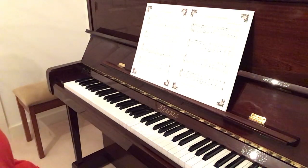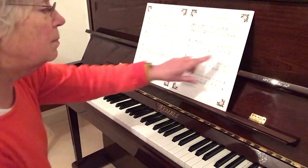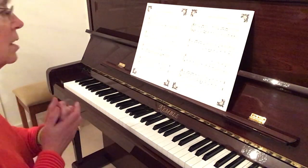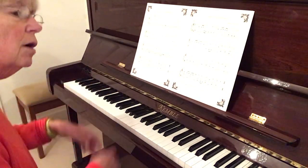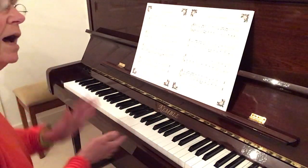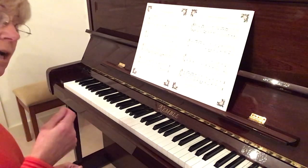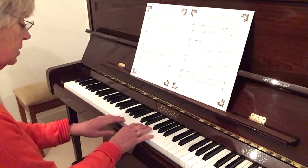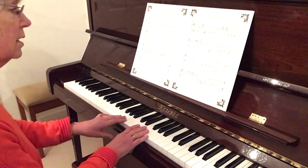Now we're going to play that on the piano up until that line. Again, count two bars in so that you can feel the pulse coming through. You could move your body, clap your hands whilst you're establishing it, or just tap your foot. One, two, three. One, two, three.